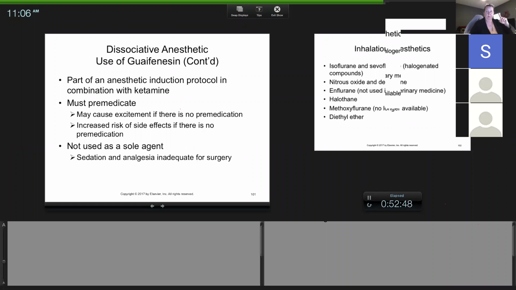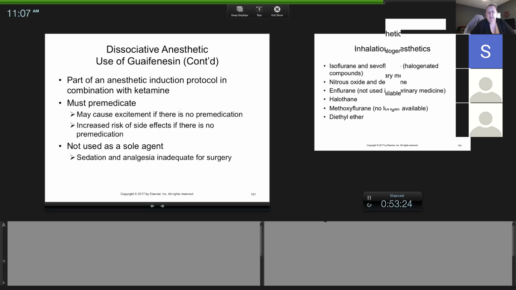So triple drip is for large animal. Kitty magic is obviously for cats. Someone told me there is doggy magic. I've never used doggy magic, but it's similar: ketamine, dexdomitor, and then an opioid. In dogs, we tend to use more pure agonists. In cats, we use the partials. So it would be an opioid of the doctor's choice, ketamine, and dexdomitor. So triple drip, horses, cattle; kitty magic, cats; doggy magic, dogs.